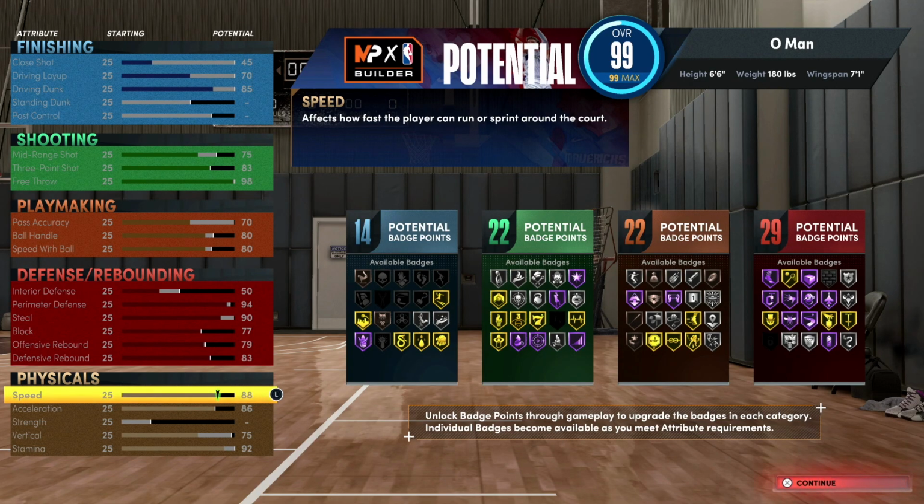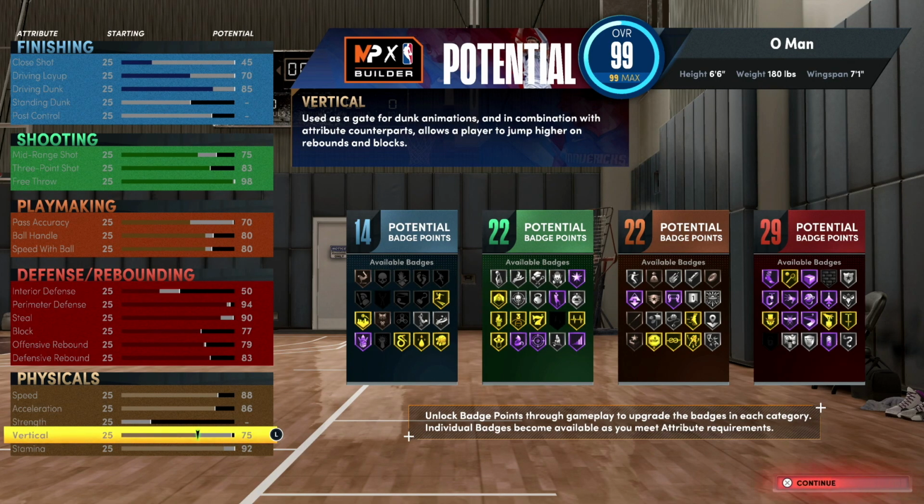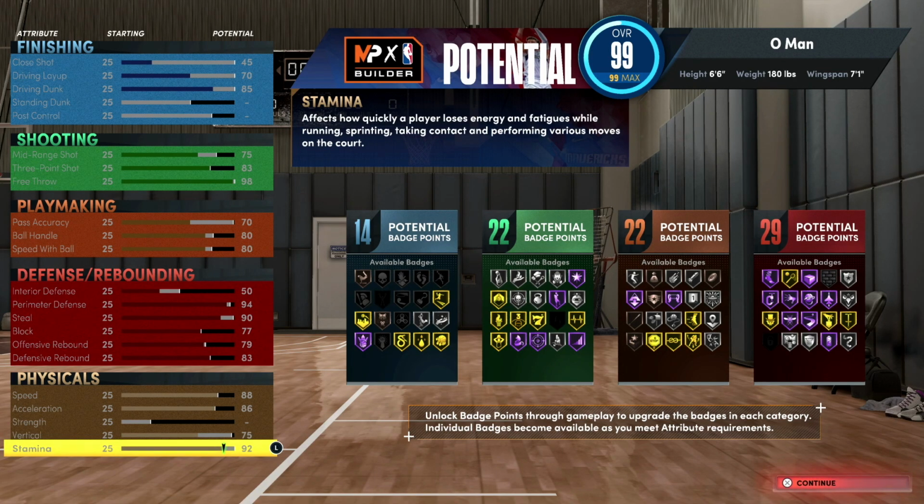Because with this build, when my team sees one of those guys, I want them to say, hey, cool, go get him. You know what I mean? I want to guard ball with this build. So if I can't, I don't know, but I think I should be good. Especially if they blow by me, I'll have my Chase Down Artist and my block, so hopefully that'll bail me out a little bit. No strength, I don't think you need it. Vertical 75, just enough for the contact dunks and the alley-oops, all that. And then you get a 92 stamina.